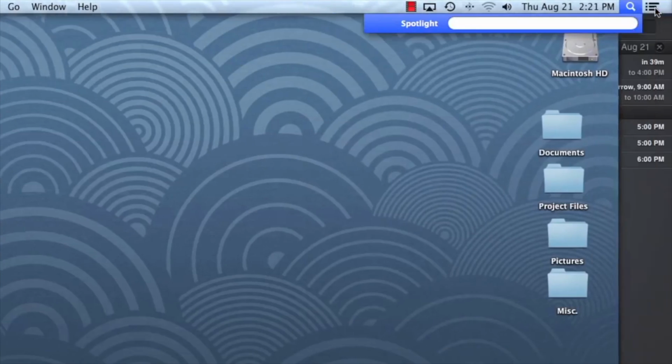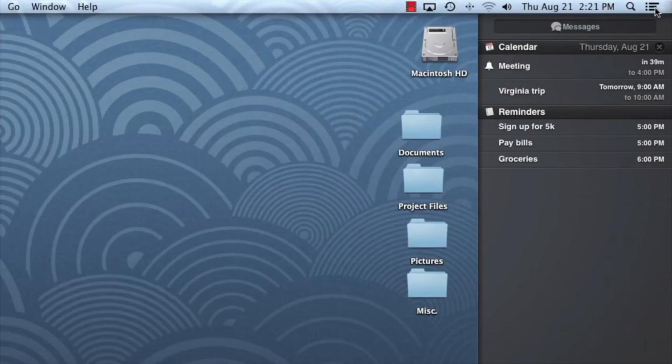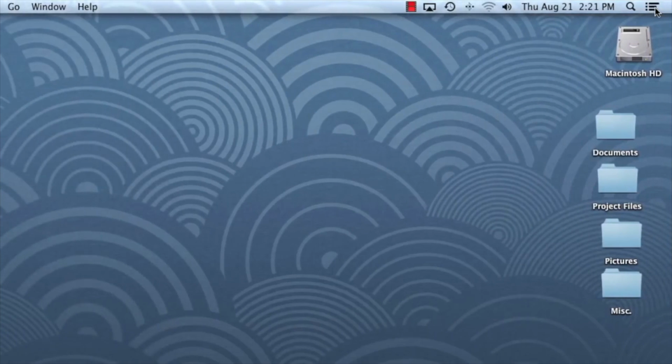The last icon on the menu bar opens the Notification Center, which has been included in each version of OS X since Mountain Lion. Here, you can keep track of the alerts you receive for different applications, including events on your calendar, reminders, and more. The Notification Center can be customized to show as few or as many alerts as you want. The desktop itself is one more place where you can store files, folders, and even shortcuts for easy access. This time, however, to open an item, you'll need to double-click your mouse.